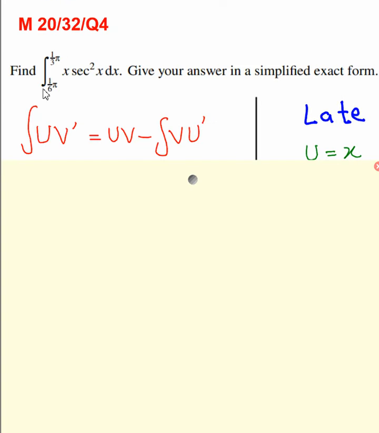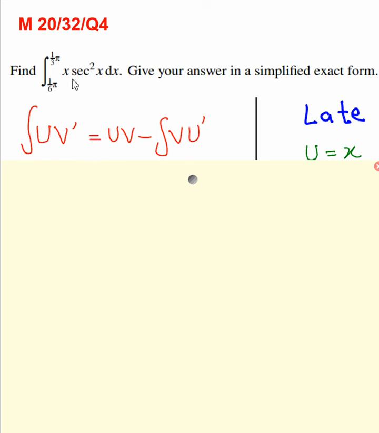This is the question given to you in March 20: the integral of x sec square x dx, with limits from pi by 6 to pi by 3, and it says simplify. Nothing is mentioned about which formula. You recognize with the help of the formula which method you will apply. So we are applying integration by parts here. It's a product. In case of a product, either the substitution method or by parts is applied. This is a case of by parts because for substitution, when I solve the question, I'll give you a hint how.